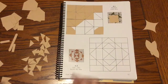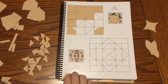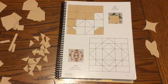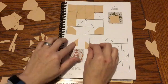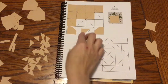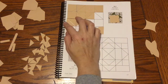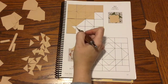So I'm still in the process of sorting these out. I am verifying all of my triangles against ones I know are exactly the correct size, and I'm verifying every single triangle because there are so many in this bag. I'm checking that they are the exact right size and then putting them in place, and I'm hanging on to one to keep checking. So I just need one more of these little tiny guys for the corners right here.